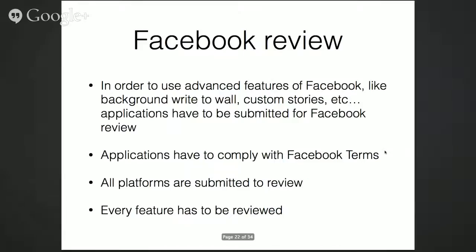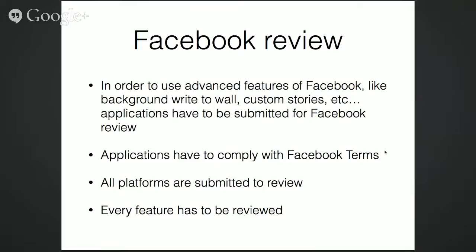In order to use advanced features of Facebook, like background write to wall, custom stories, and etc., our applications have to be submitted for Facebook review. This basically means that you upload your application to their servers with your source code and a brief description of your application's workflow. Then some testers on their side test your application. Their developers reverse engineer your application. They take a look at your source code. If your application is developed using Eclipse, they automatically decline it. If it's developed using Android Studio, it is automatically approved, and stuff like that.